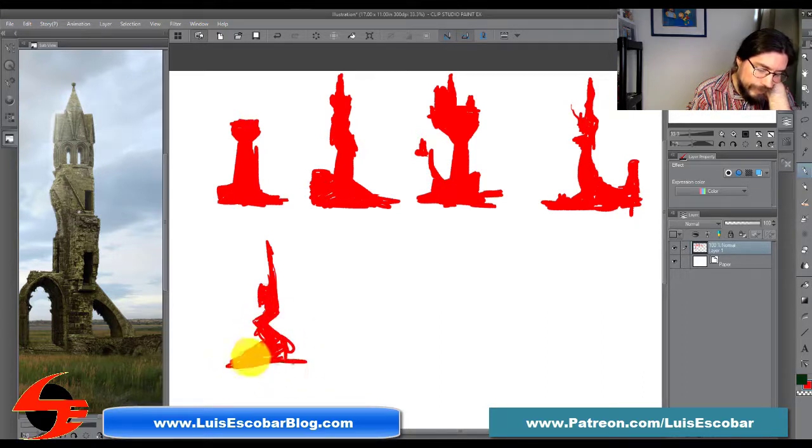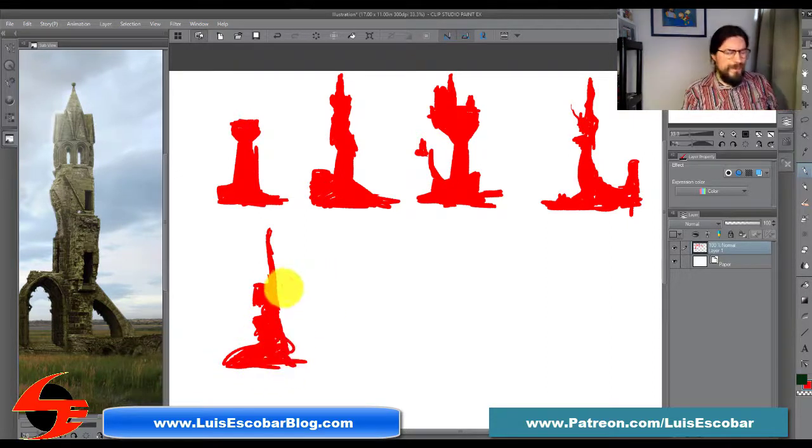Make it a feminine figure. Maybe there's hair coming down like this, reaching up. This is the face, this is the chest, the legs kneeling. Okay.